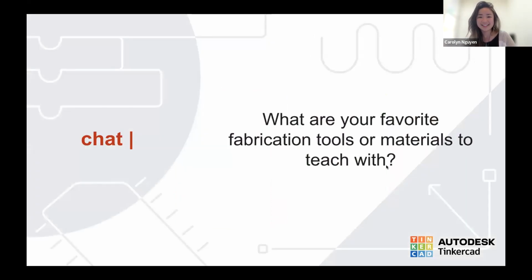And I think even the person who created this sort filter definitely mentioned there's a lot of debate going on. And so we'll end this section with, what are some of your favorite fabrication tools or materials to teach with? One of the inspirations for this question, I just feel like the student has become the teacher. Thank you, Carolyn, for teaching us some of your tips and pointers for 3D printing.